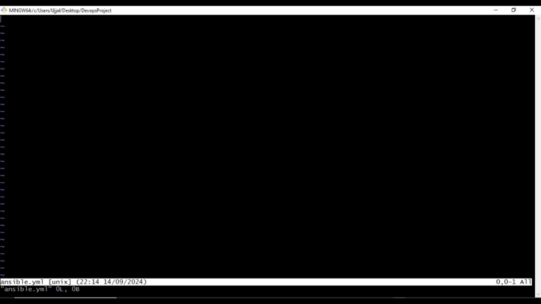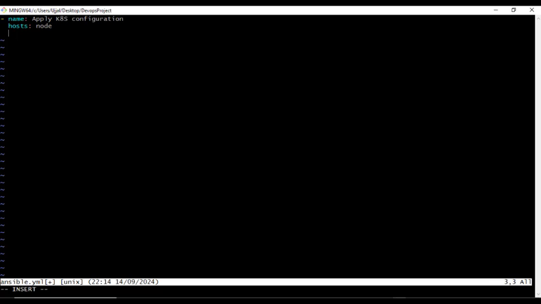Now, in the Ansible file, we need to create the name first. I'm giving this name as apply Kubernetes configuration. Next I'm giving the hosts as node.